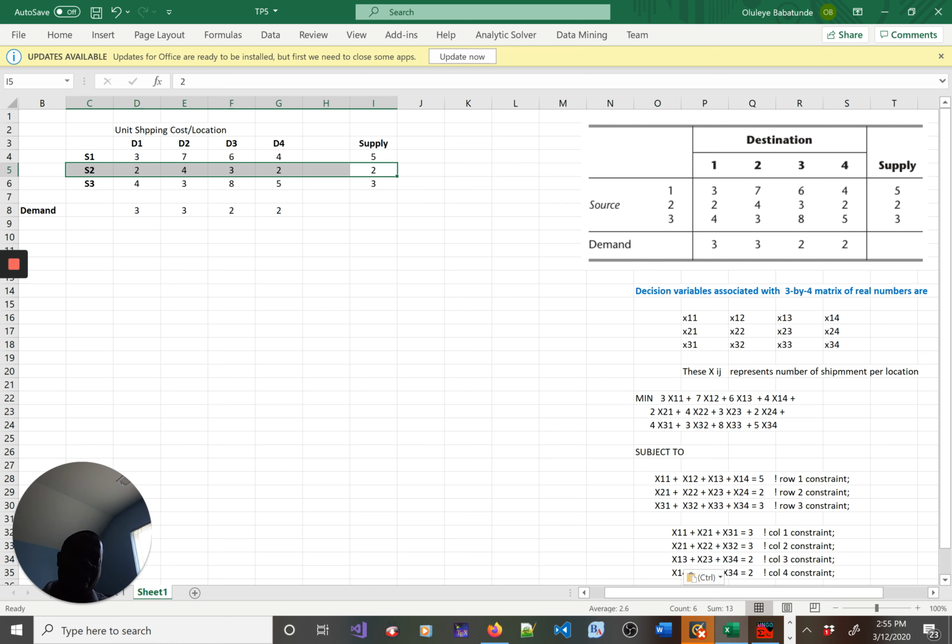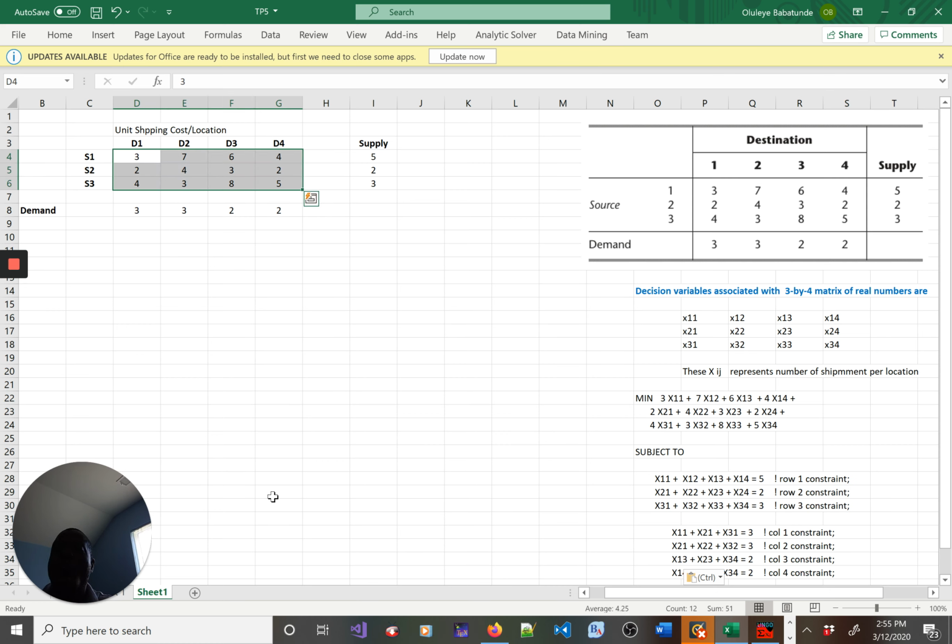And continuing that way, the row 3 constraint is x31 plus x32 plus x33 plus x34 equals 3. You must have that. These are the row constraints. You have three rows: the first row, second row, and third row.